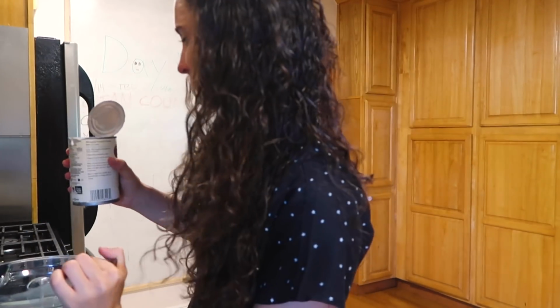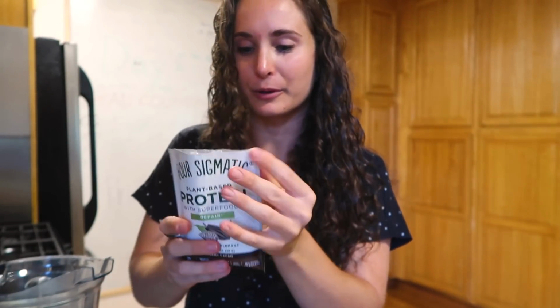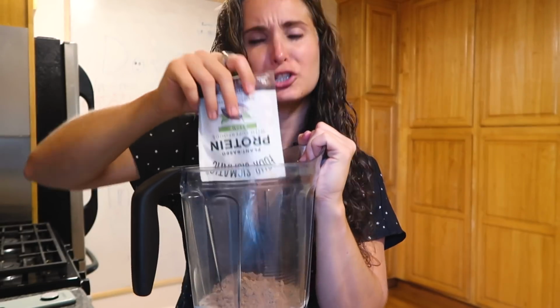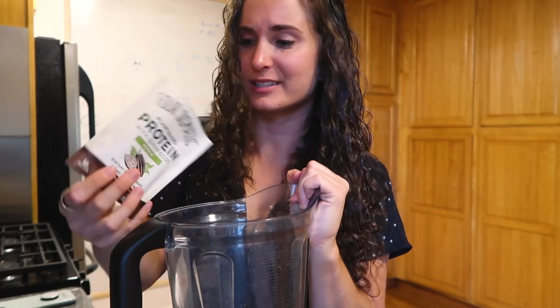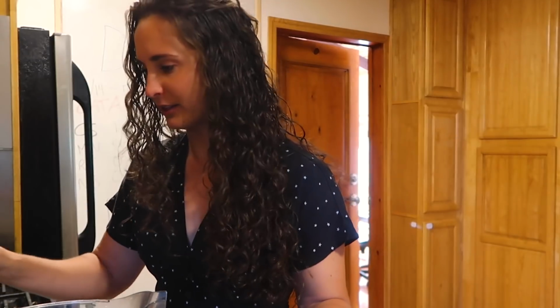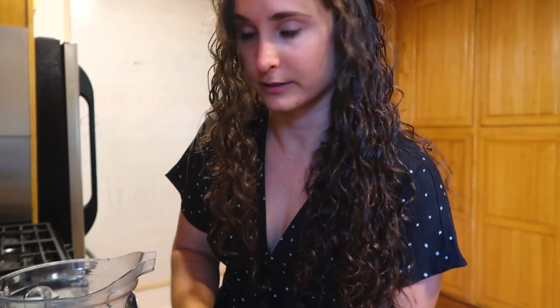Start there, why not? Then a packet of my favorite ever SIGMATIC protein powder, packed with multiple different kinds of plant-based protein. So many amazing adaptogens. And it's delicious. No added gums, lecithins, artificial, whatever. Everything is very natural. Gotta love it. I'm gonna do a heaping tablespoon of flax seeds. Talk about those later. That's important.